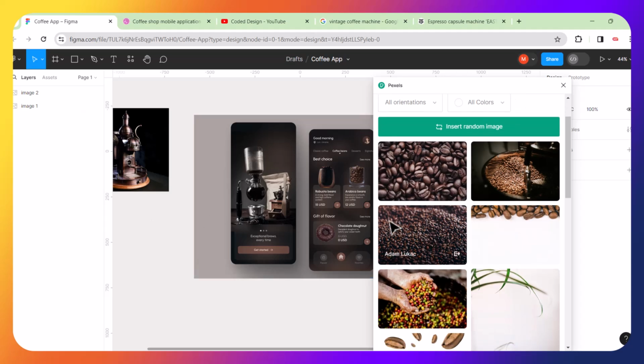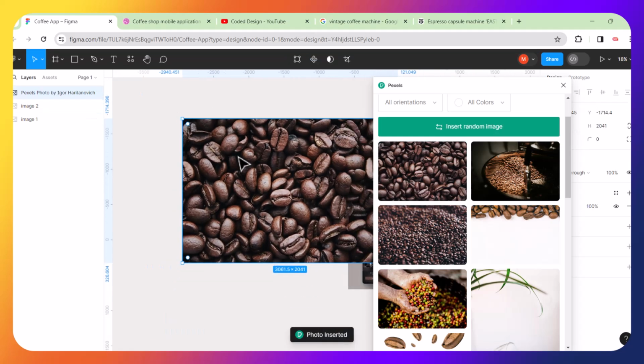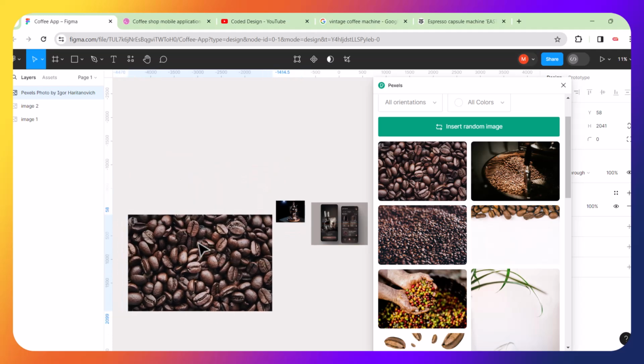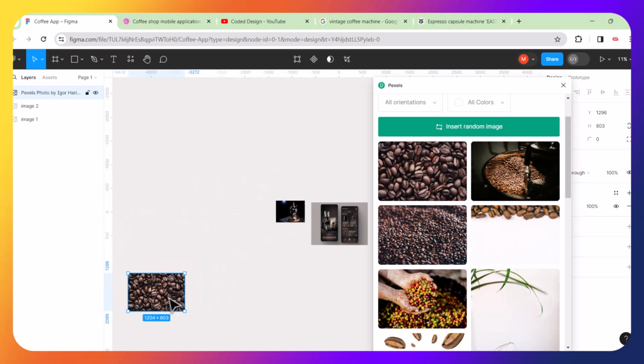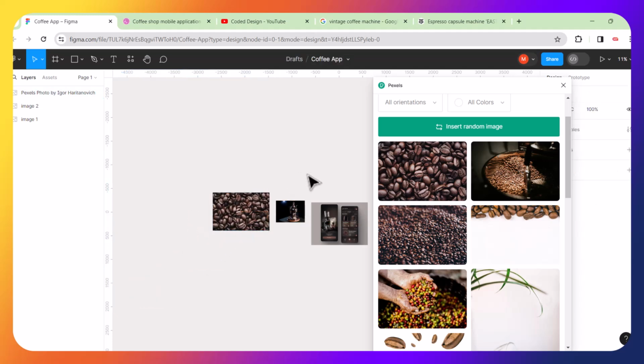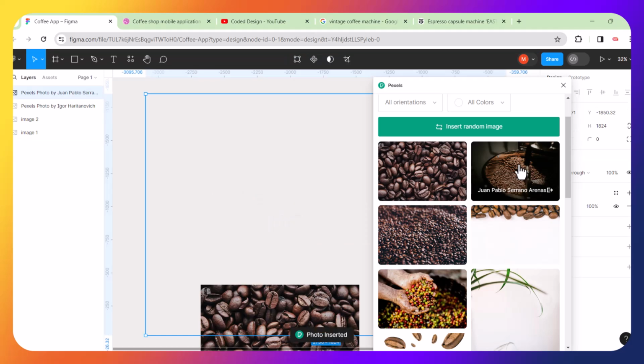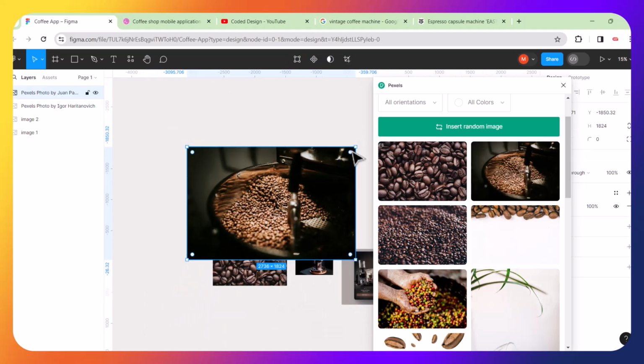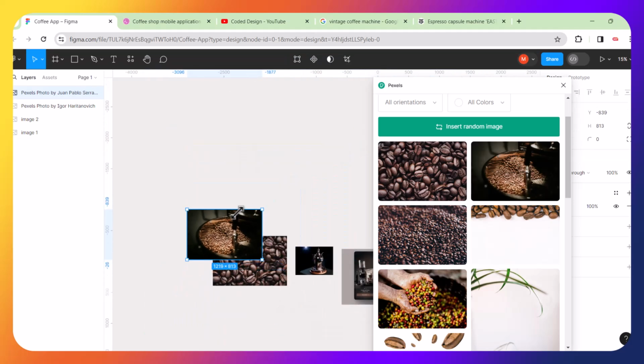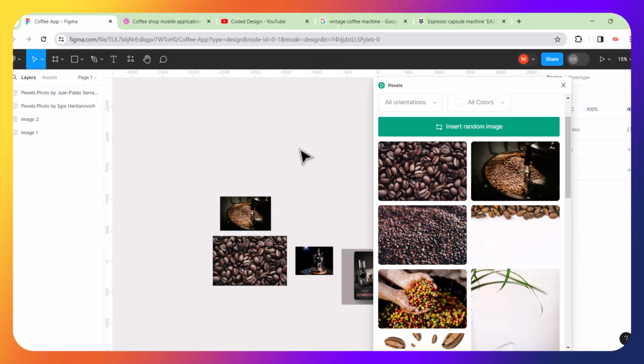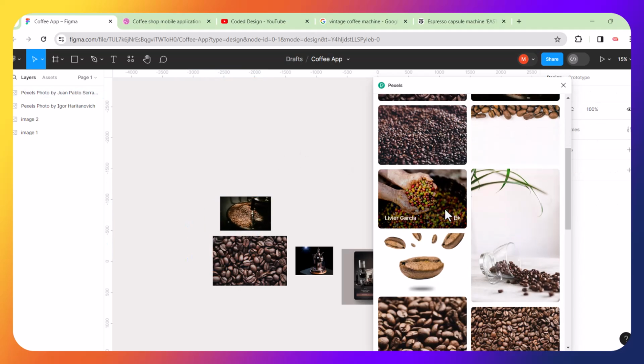Let me get this image. We are not going to get these images exactly as they are. We are going to look for images that we think fall in the same theme. Obviously, we are not going to get exactly those images. If we are lucky enough to get them as they are, then cool beans.